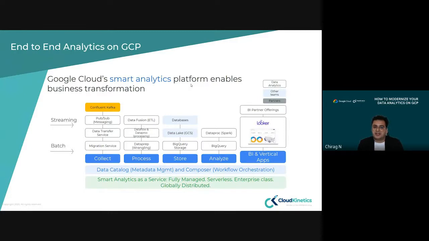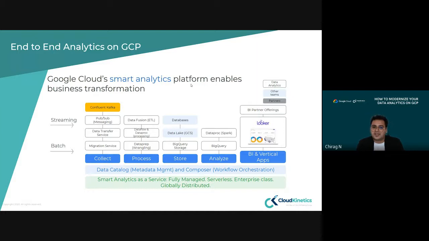For streaming, there is an asynchronous messaging service known as PubSub, or if you are using open source Kafka, the same version can be used. You can ingest your data using Kafka or PubSub, and if you have a batch, we can move your cold data using the data transfer service or transfer appliance. If you have a workflow, we can run the same kind of automation script, which will pull the data as per your schedule.